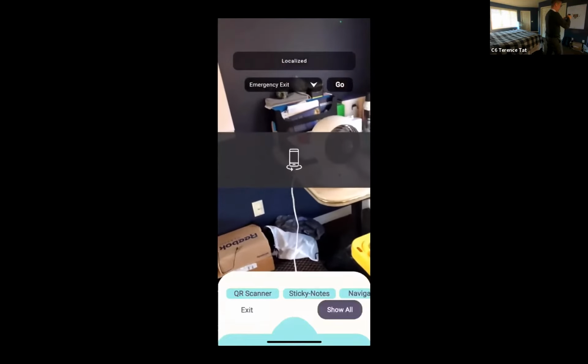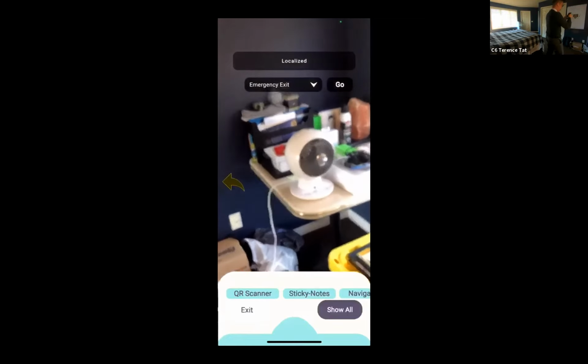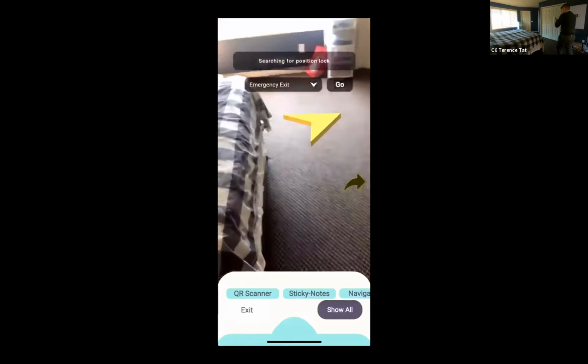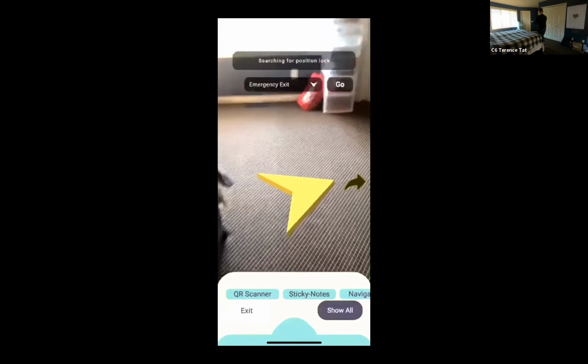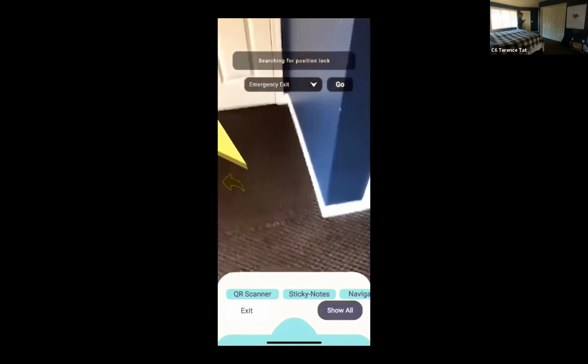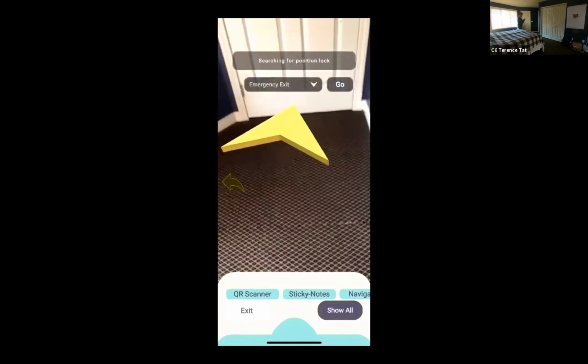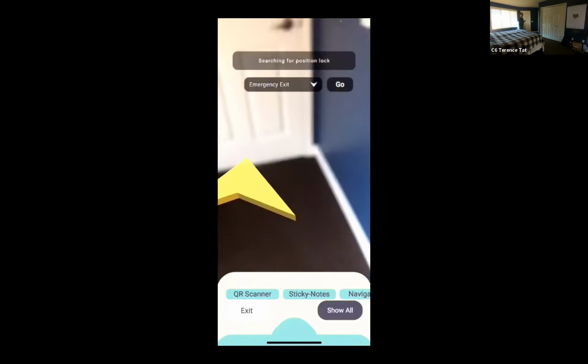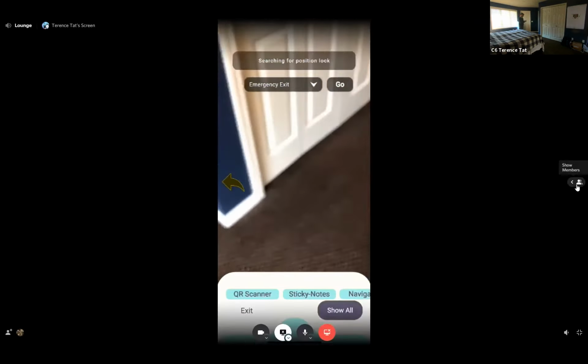Now you'll see this drop down at the top where it says emergency exit. I'm going to press go, and now it's telling me to look to my left. So I'm looking to my left, and oh look, there are these little nodes that I get to follow until I reach my emergency exit or my front door. Essentially, it's using a modified version of the A-star pathfinding algorithm to find the closest nodes until you reach your destination. And with that, I'll pass it back to Andrea.